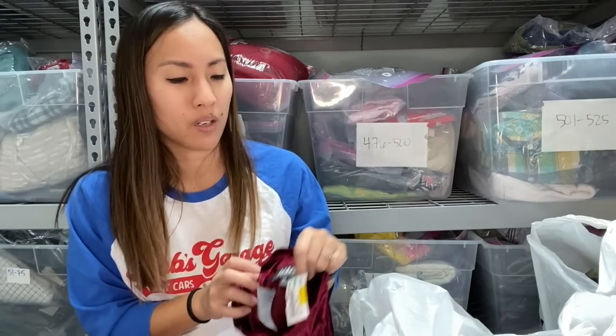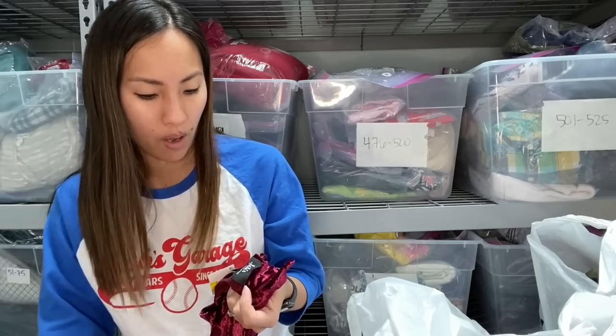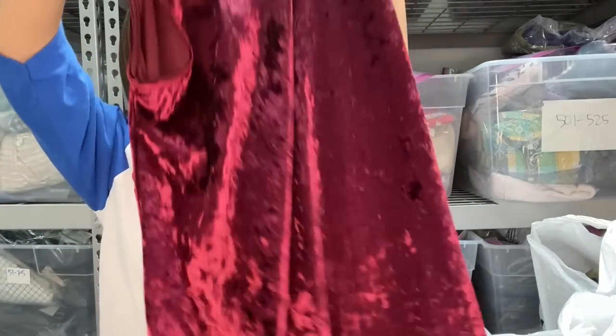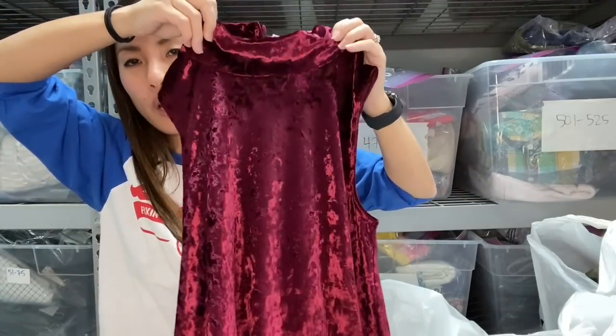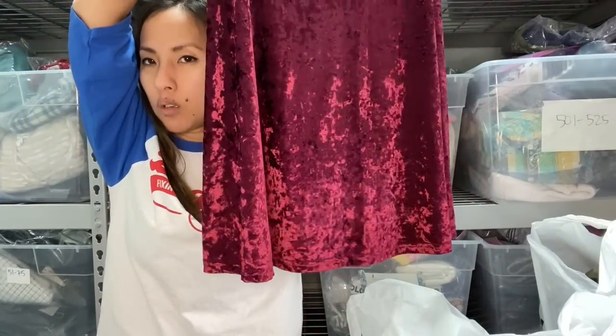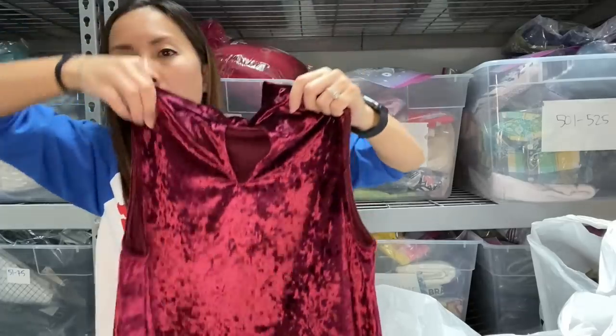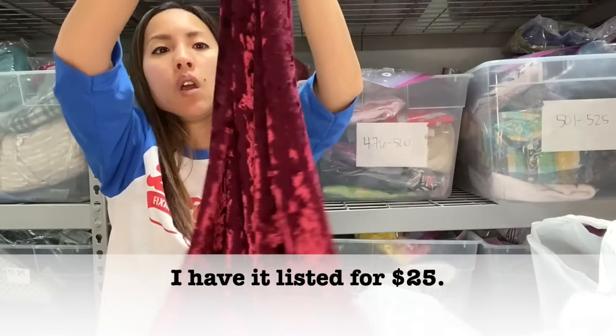I did pick up a few Lulu's pieces. I'm not very good at Lulu's — I don't really know what kind of stuff to pick up or what sells. I did see one of their maxi bridesmaid-type dresses but there were a lot of flaws on it so I ended up not getting that. But I decided to try some other pieces. First is a size medium crushed velvet dress with a high neck — I'm really loving a high neck lately, it just looks so classy. It's sleeveless and probably really perfect for winter holiday parties, but I think you could also wear it to weddings or parties. They wanted $10 for it.